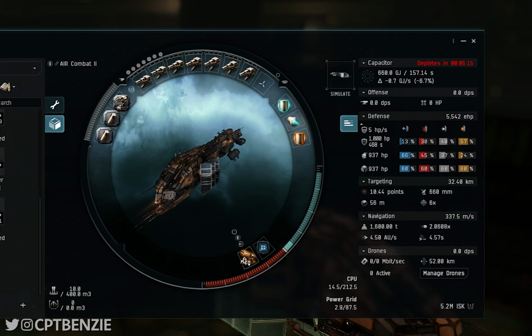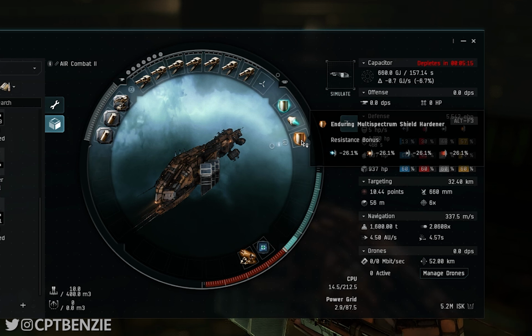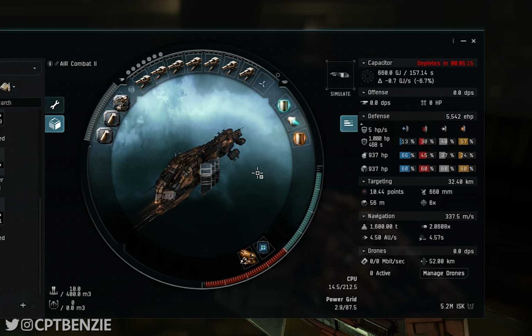But considering the low slots, we kind of want to get that additional firepower. We may as well just go for the shield, right? It's not a hard and fast rule by any means, but it does give you a bit of an informed guess as to what things may be. So if we were looking, for example, at a ship that had 2 mid slots and 4 low slots, chances are that's going to be an armor tank vessel, because you've only got 2 mid slots, 2 shield tanking modules at most, whereas you could theoretically have 4 armor tanking modules in those low slots. It's not a hard and fast rule, but it does give you an indicator.